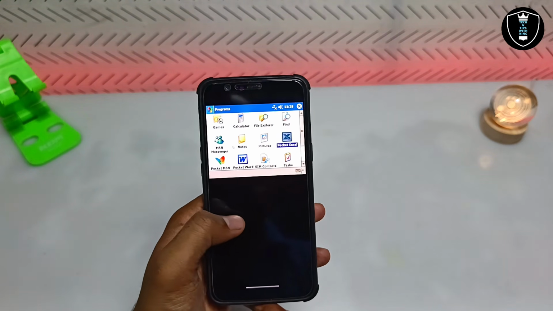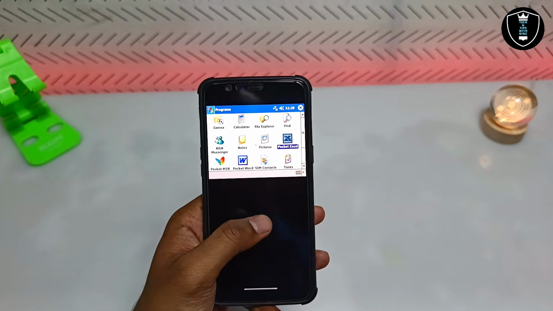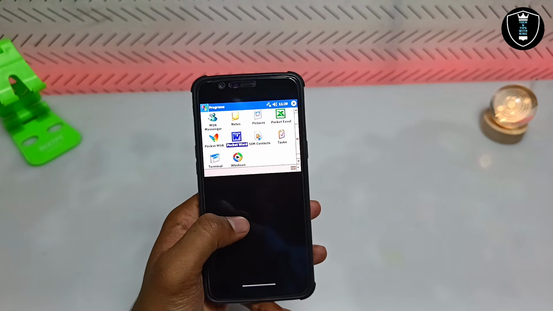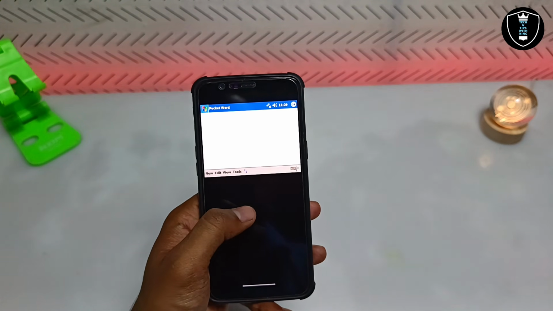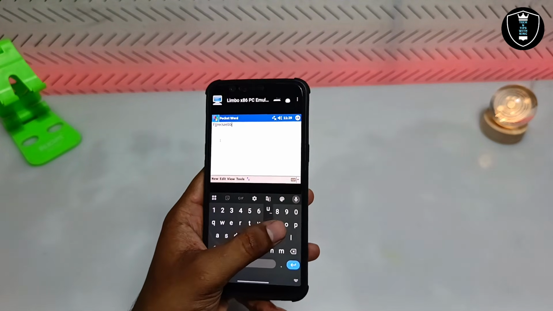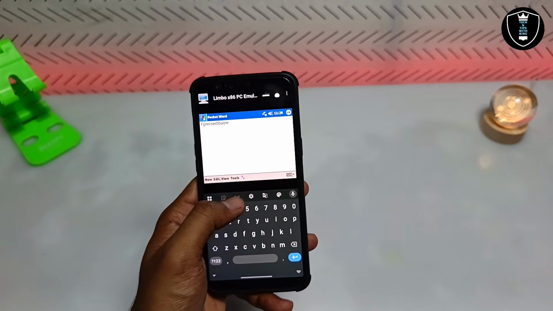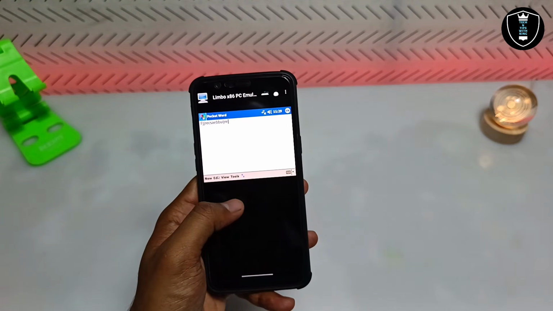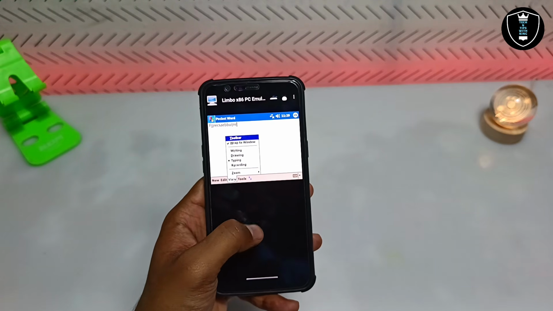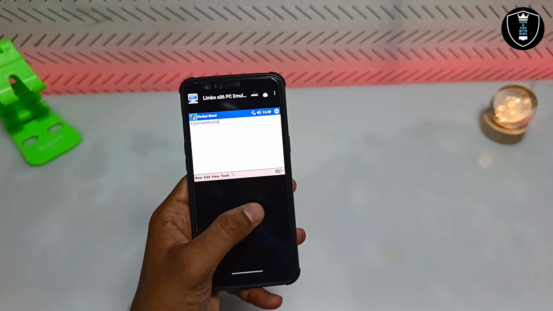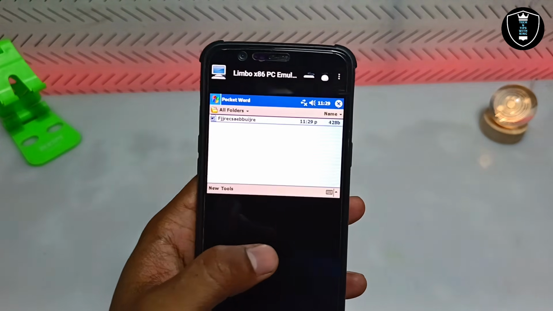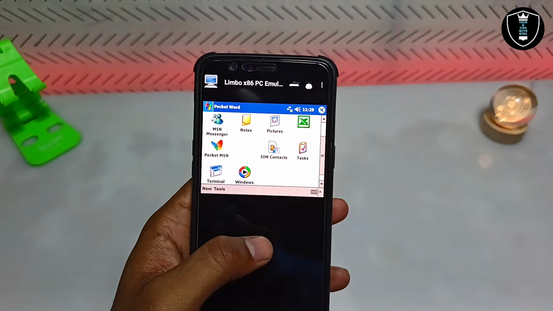And now this is the MSN Messenger application, notes, pictures, Pocket MSN. This is Pocket Word. Let me open it. This is the Word application which we use nowadays to create documents. As you can see, it is working perfectly. All the features are here. Let me click OK. It automatically saves; it didn't ask whether to save or not like the latest Windows, it just saves automatically.